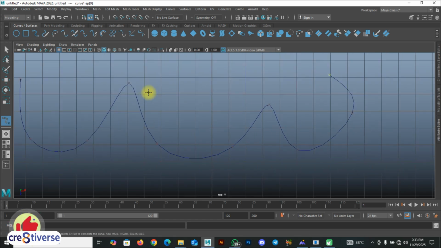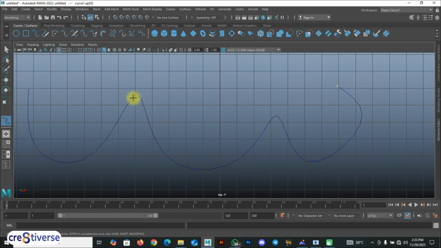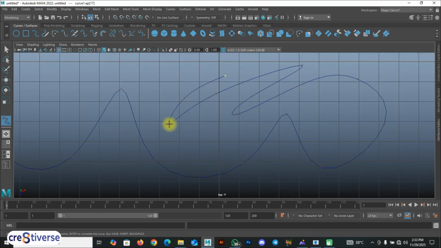If you observe, I'm not able to have sharp points there. No matter how you draw, you always have curvy points or edges. You see, this is not a sharp one.